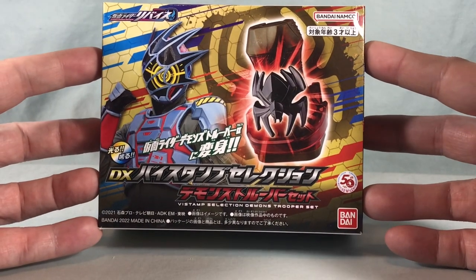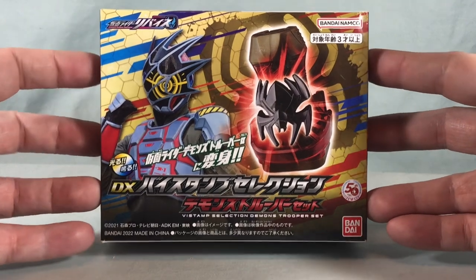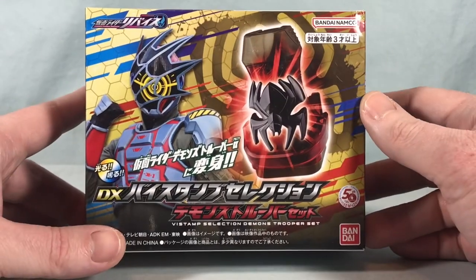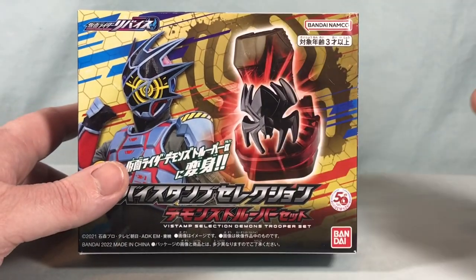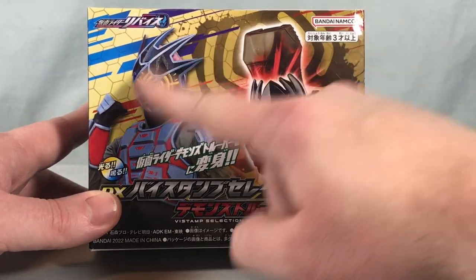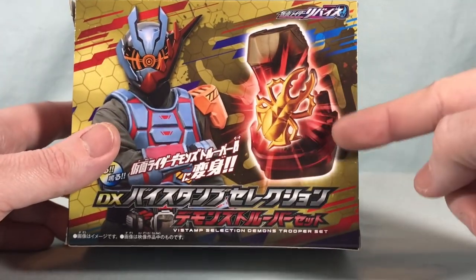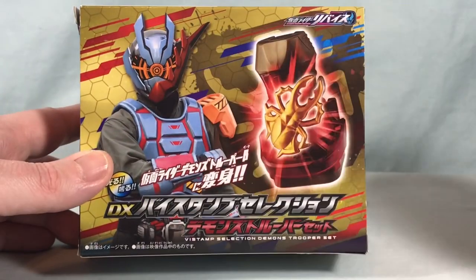Today we are taking a look at the DX Vistamp Selection Demons Trooper set from Kamen Rider Revice. This was a premium Bandai release, and it gives us two new Vistamps here. We have the Trooper Spider Vistamp on this side, and a picture of the Trooper right there. And then if we spin it around, we have the Trooper Kuwagata Vistamp and the Trooper right there.